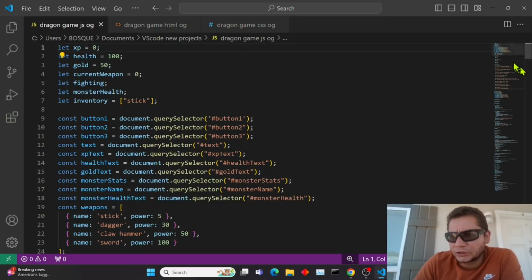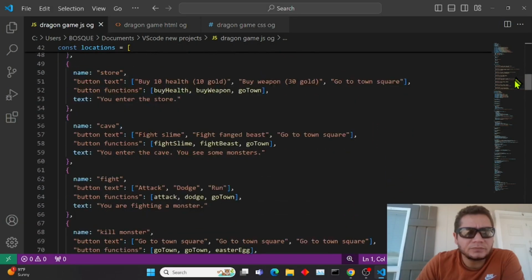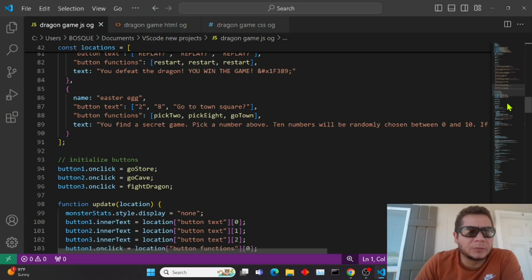And this was really a JavaScript project. The game is running off the JavaScript code. The buttons, how the buttons work, the stats, your health, everything like that, the fighting functions, everything for the mechanics of the game are built out of the JavaScript code.